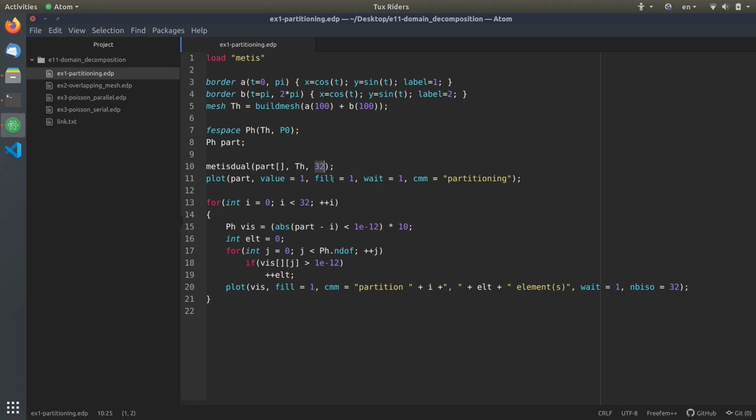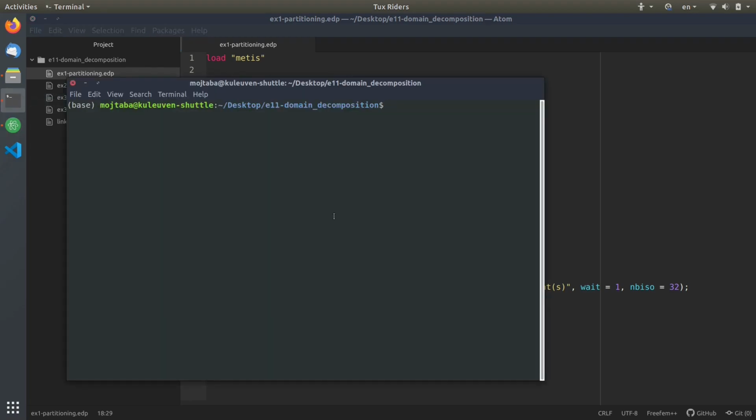And later on, I will show you how you can assign these subdomains to different CPU cores in order to solve partial differential equations, to compute a numerical solution of them in parallel. Later on, down the road here, we have a kind of visualization just to plot only one of the subdomains and count the number of nodes in each partition. So this is just for demonstration, for showing you how you can do that if you want to hard code it into your codes, because later on I will show you that all these things are encapsulated in an include file, external code that you can load into your FreeFEM scripts and use.